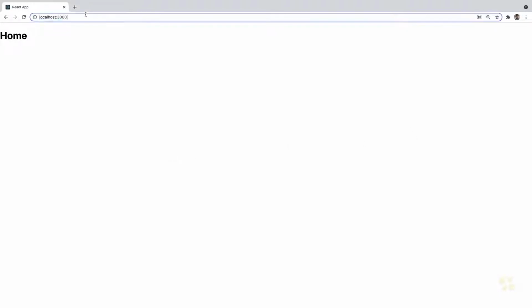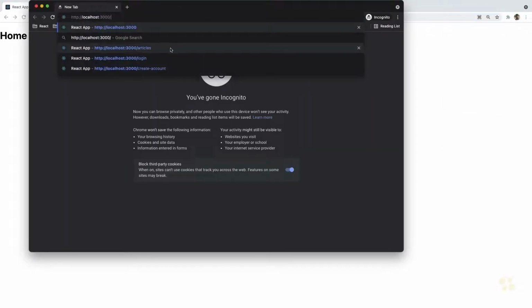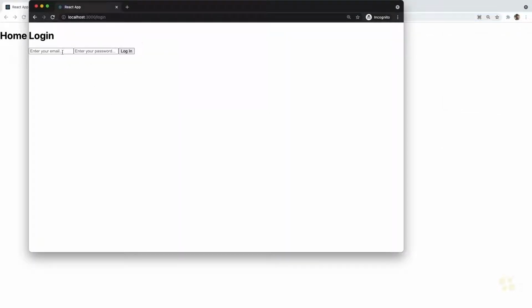So if we go back to our application now, we'll see that since we've already logged in, we're on the home page. If you want to test this, since we currently have no way to log out, you can always just open up an incognito window and go to localhost 3000, and that will allow you to see the page without any of the stored credentials. So you can test out the login by entering sean@gmail.com, entering your password, and clicking login. You'll see successfully logged in, click OK, and that should now send you to the home route.